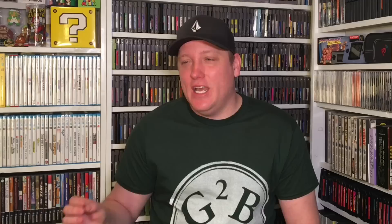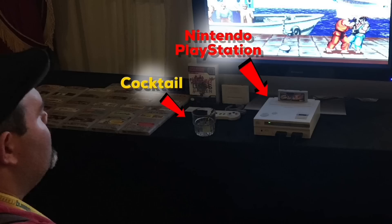In addition to just the new venue, they also did something different this year, which was after parties. They did one official after party and then two other after parties Saturday night. I went briefly to the official after party and witnessed something just horrific. The big draw was you got a chance to play the Nintendo PlayStation prototype — one of a kind. Some guy just decided to put his cocktail mere inches from it, like it's not a one-off machine you can't possibly replace. Don't be that guy.